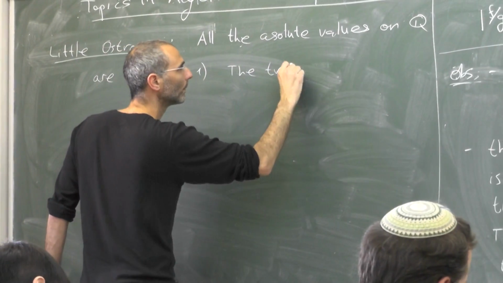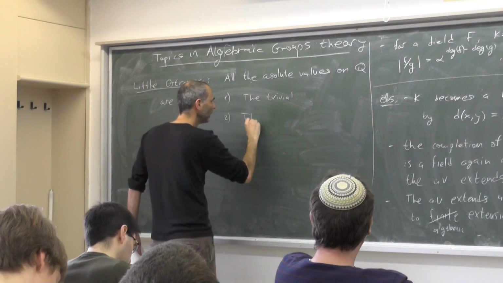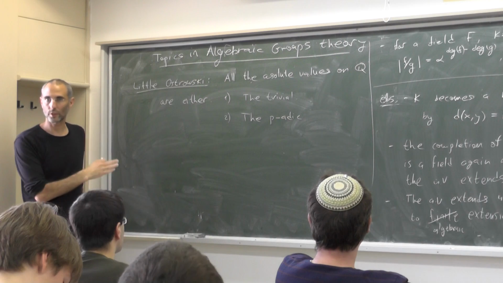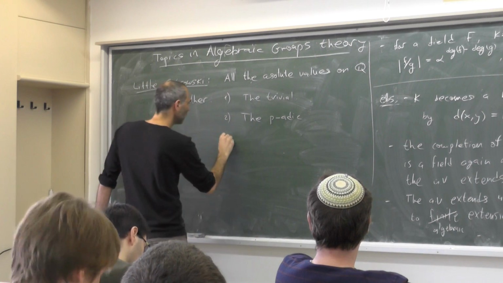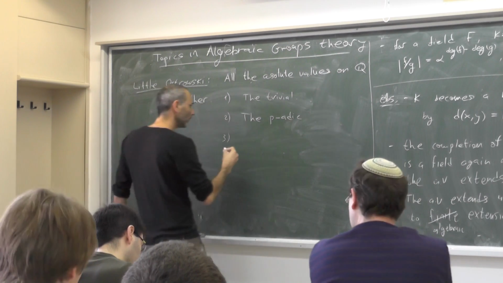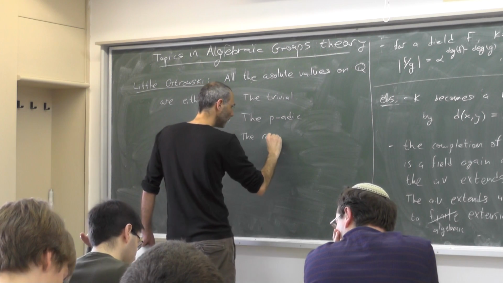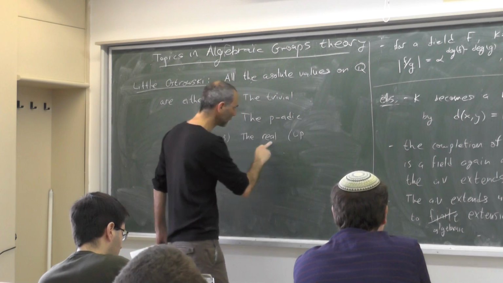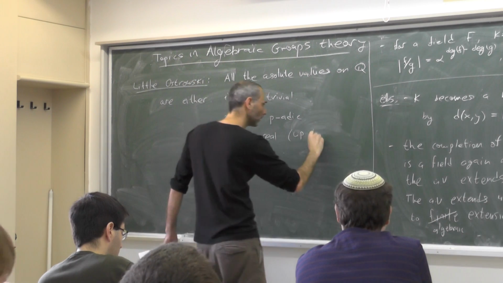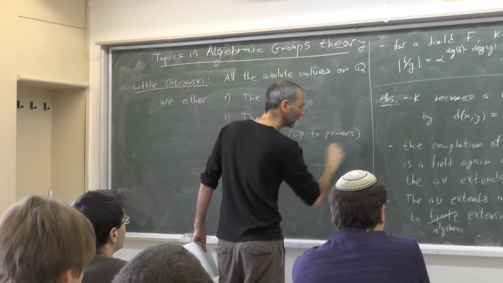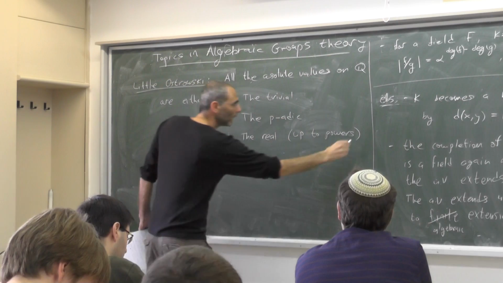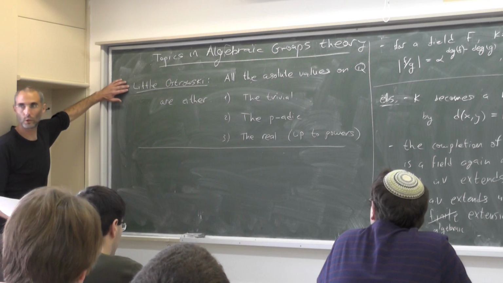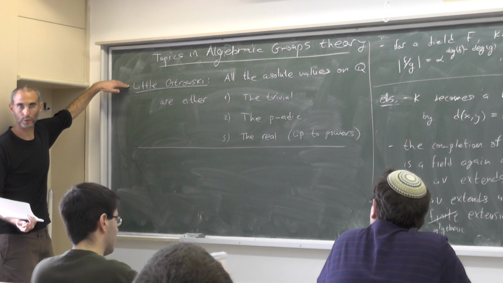Always the trivial one. We've seen the p-adics. And when I say the p-adics, I mean the p-adics with the general alpha, as you remember, not just the standard p to the minus the valuation. And of course we have the real, or the standard, absolute value. And it's not the only one up to power: I can take it to the power of alpha. And so the theorem is that this set is exclusive. Again, I want to assume that you've seen this theorem. I will prove it, but not in full detail now. Okay?